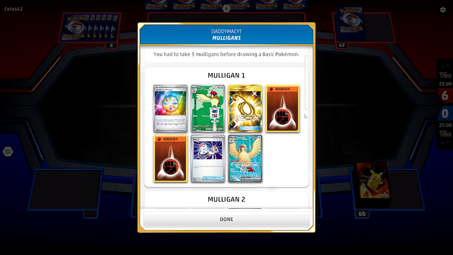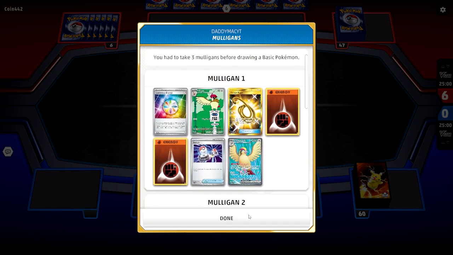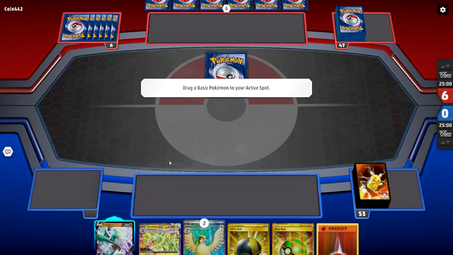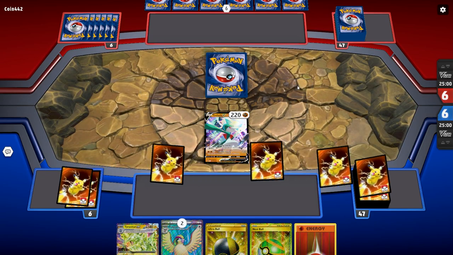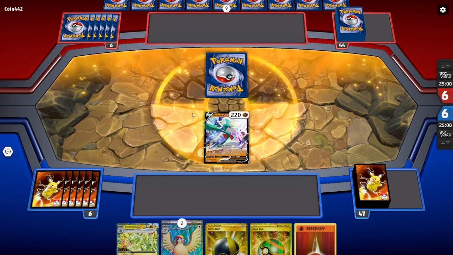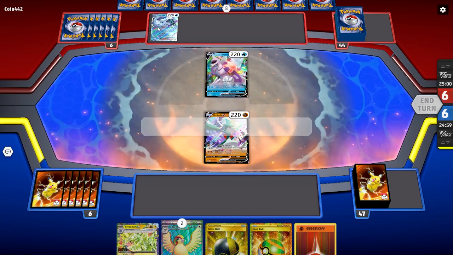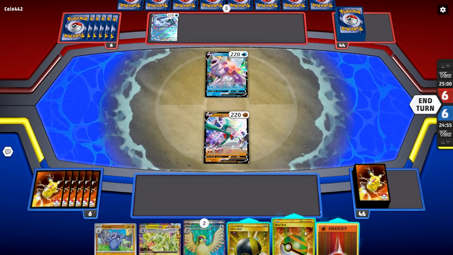Okay, so we get two mulligans. What did we reveal? Three mulligans? How? Okay. And we don't get an Iono. We're running three Iono, and we have barely come across any of our Iono today. Always run three Iono, and I feel like I always have more than what's needed. And we're against a Palkia and a Chien-Pao deck, which is actually very scary.